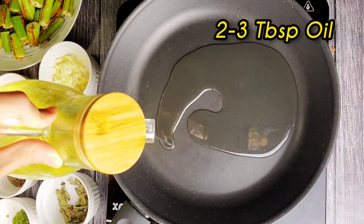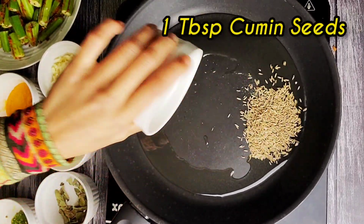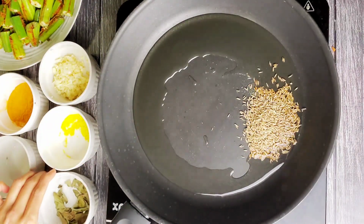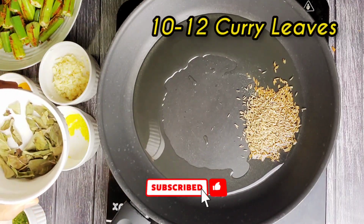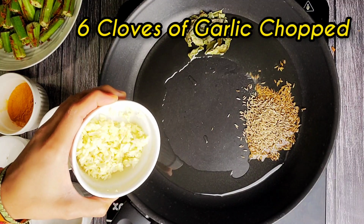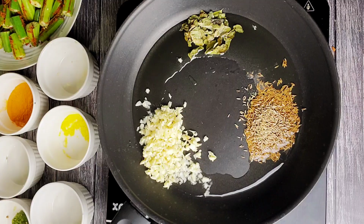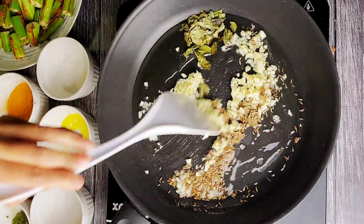In a pan or kadhai, add 2 to 3 tablespoons of oil. Add 1 tablespoon of cumin seeds, 10 to 12 curry leaves, 6 cloves of garlic finely chopped. Saute for a few seconds until the garlic changes color slightly.